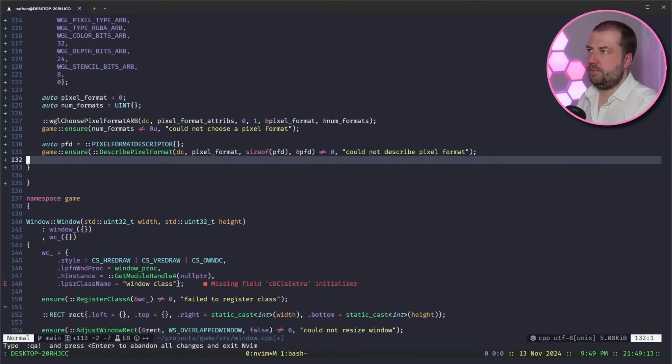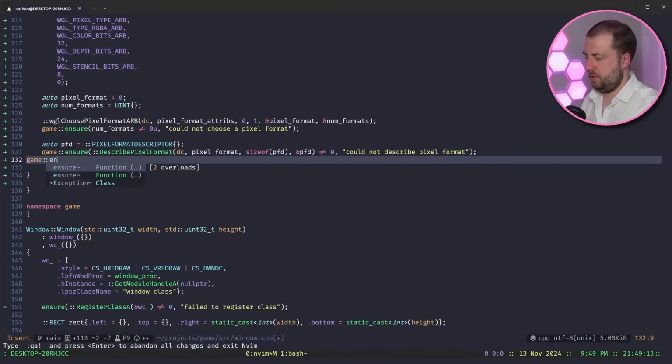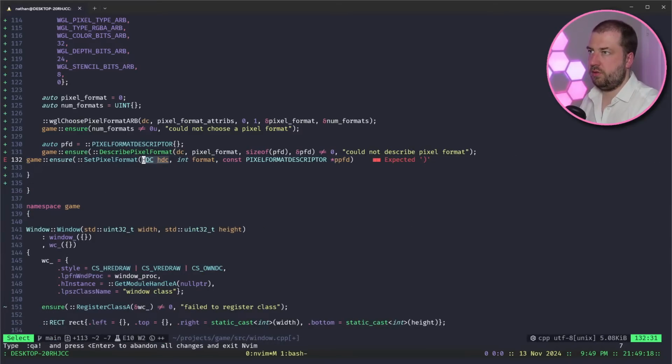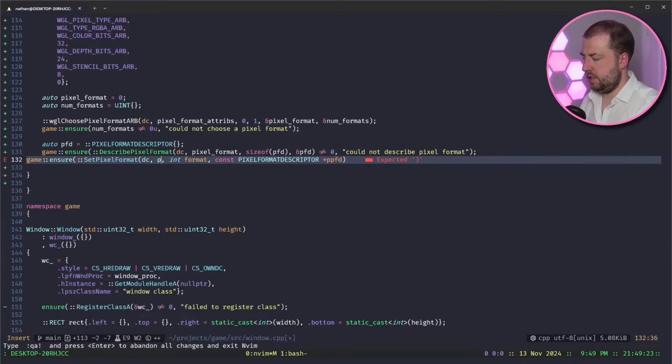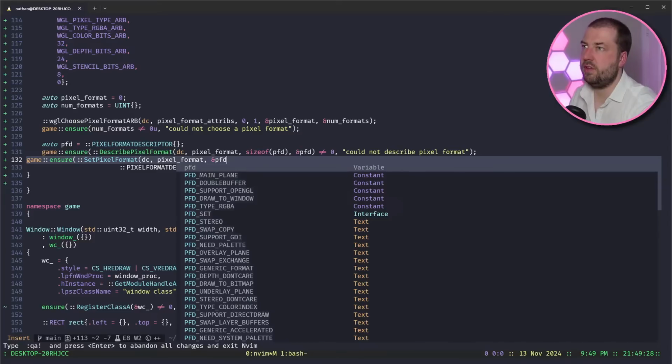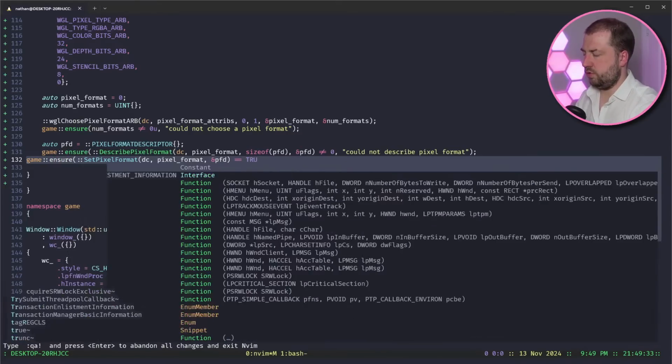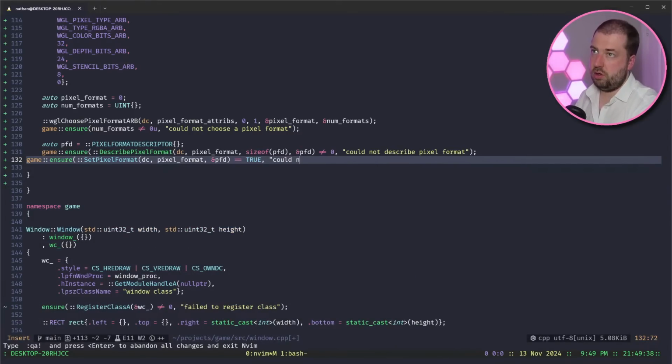Okay, and then SetPixelFormat, DC, pixel format, PFD, make sure that is equal to true, could not.